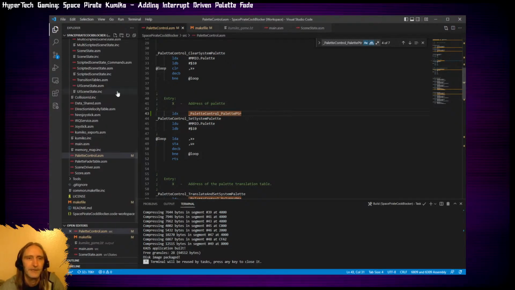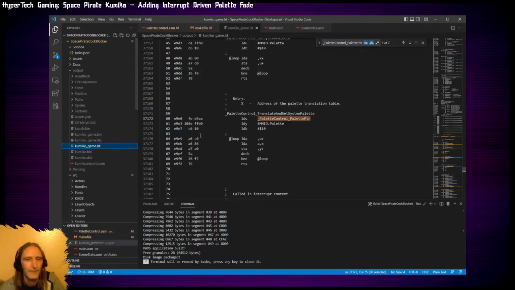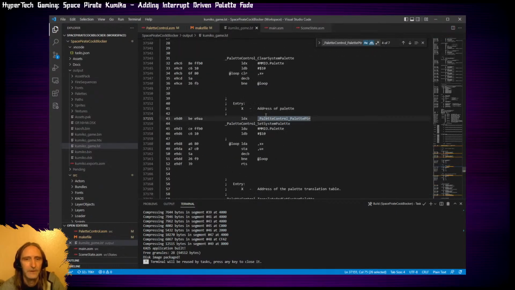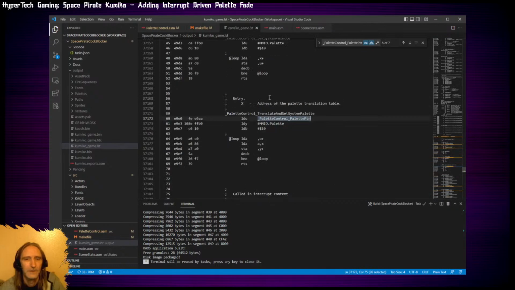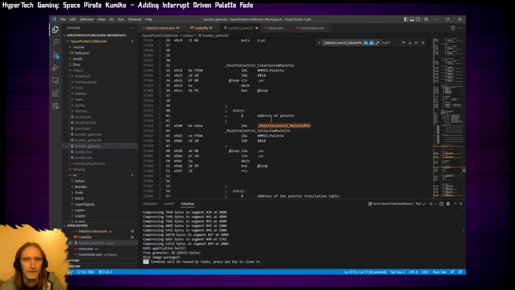Well, let me make sure that that is 3 bytes. There's an easy way to figure that out. Set system palette. Okay, that is 3.